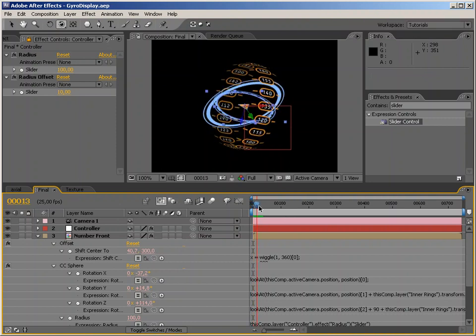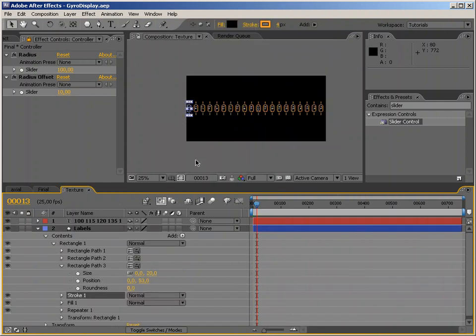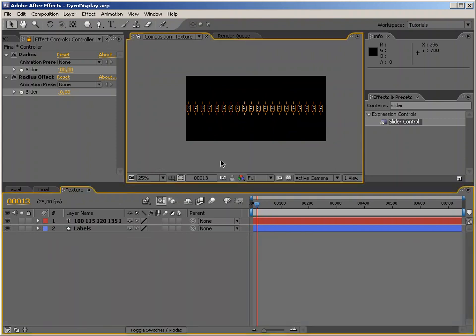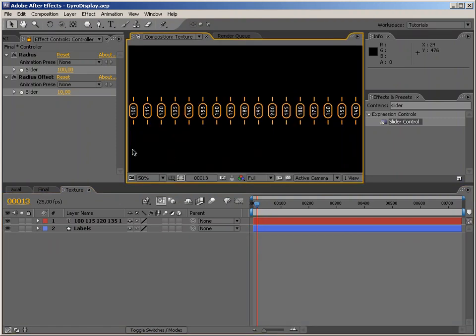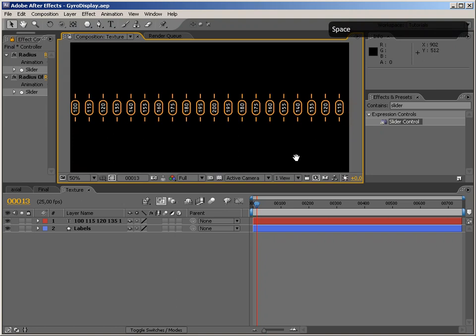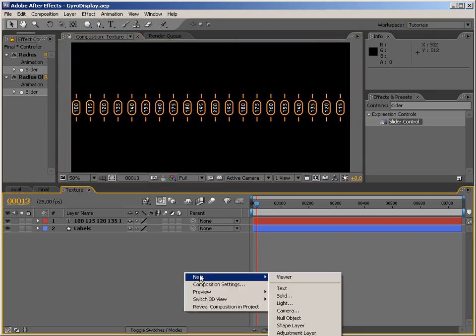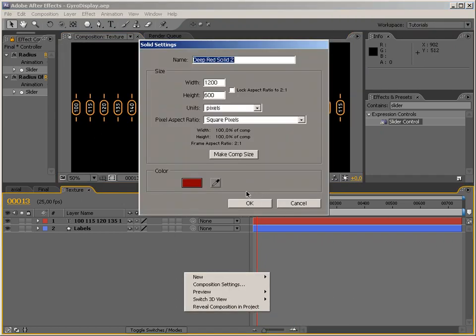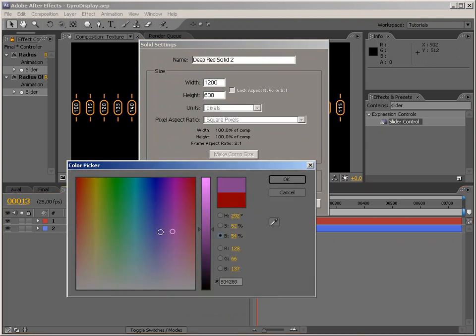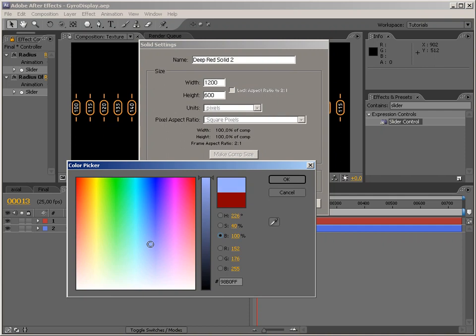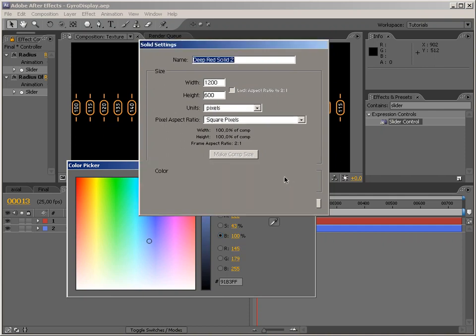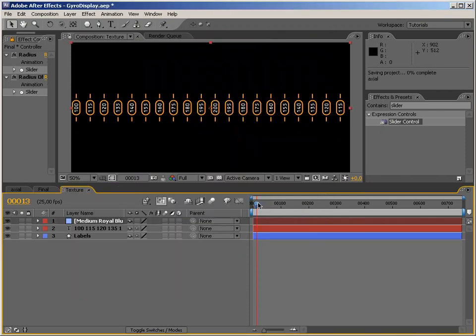There's a little thing that we can try to do here, and that's actually going back to the texture. And let's just zoom in for a second in here. And let's create a new solid layer that is going to be the color of that nice bluish color that we had in that previous composition.